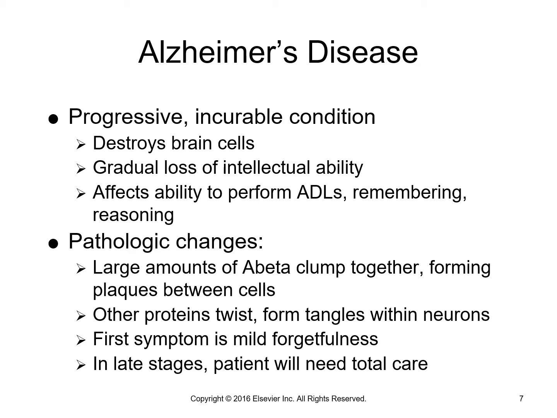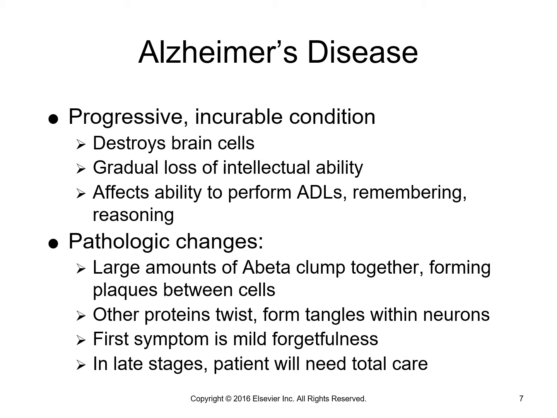So there are pathologic changes when it comes to Alzheimer's disease. There are large amounts of beta amyloid present during this condition, which is a protein that clumps together and forms a plaque in between the brain cells. Once these plaques form, they push in between the brain cells. They can also twist and form tangles within the neurons. What will happen is there will be neuron death in the areas of the brain particularly responsible for memory and other essential mental abilities. The connection between the nerve cells is also disrupted, and the levels of the chemical acetylcholine, which carries messages between the nerve cells, are also decreased.